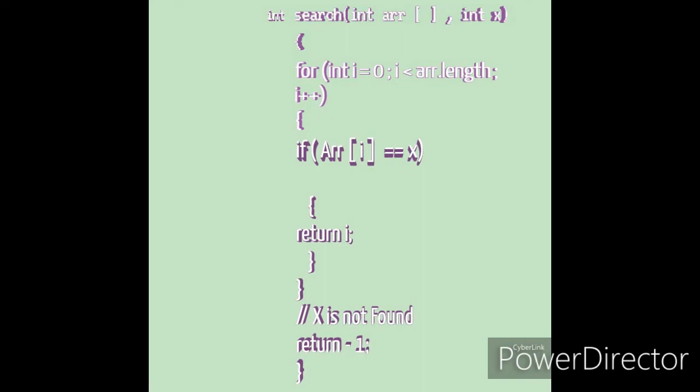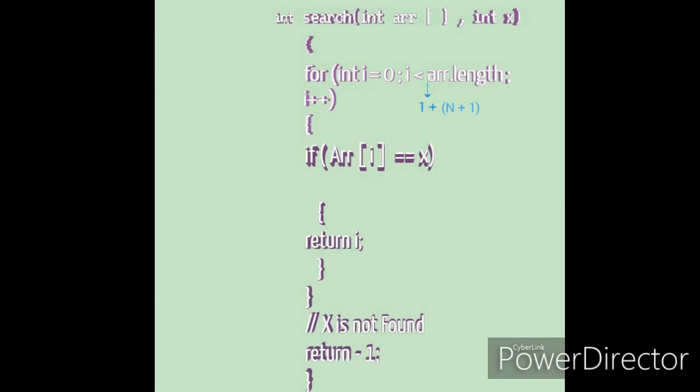Okay, now that we've seen the code for the linear search algorithm, let us count the number of primitive operations that this algorithm will perform in its worst case. So what is the worst case of this algorithm? The worst case arises when the element is not found in the array. We have already previously discussed how to count the primitive operations, so let's do it for this algorithm. Now, the first statement, which is the for loop. Let's assume that the length of the array is equal to capital N.